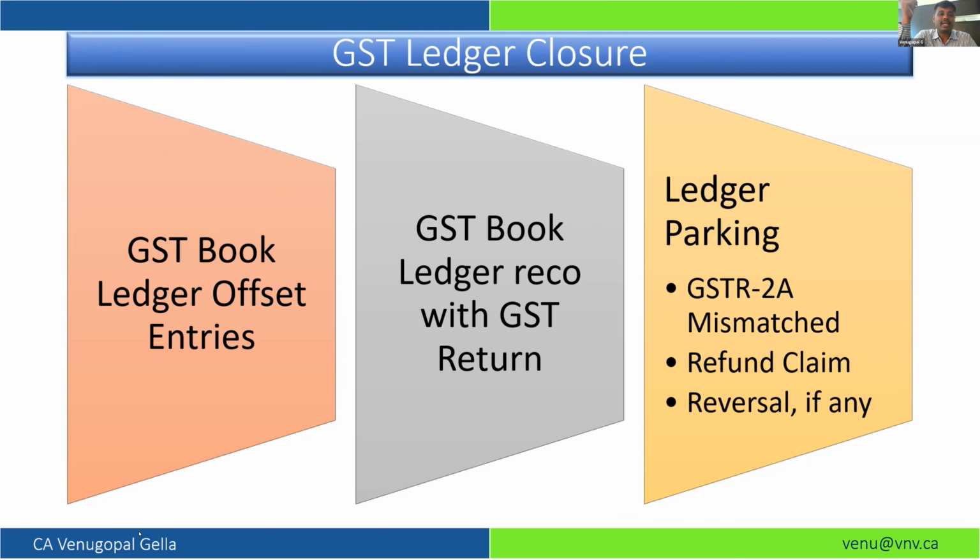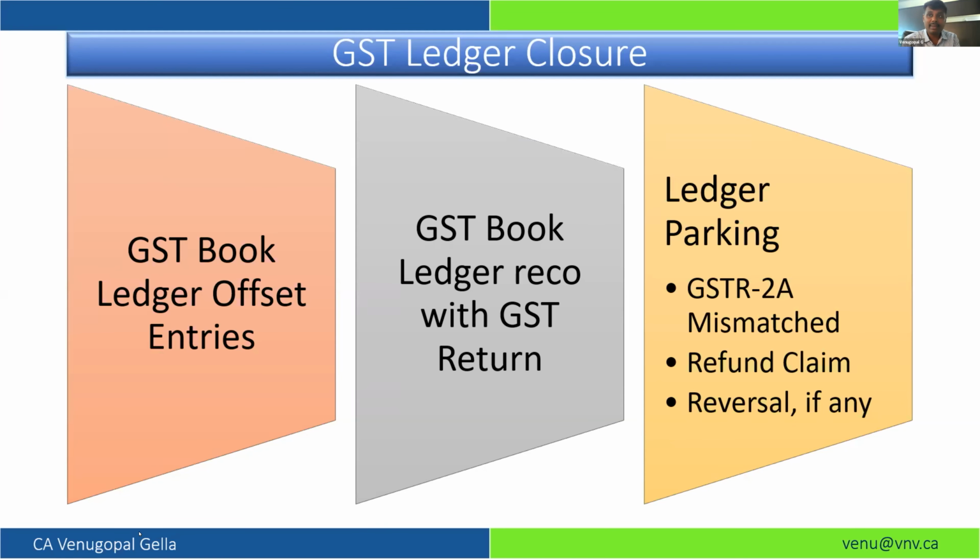Let's say my input tax credit, I will debit the electronic credit ledger basis the values there in, say, 4A of GSTR-3B, and credit my CGST input, SGST input and IGST input. Upon this, I'm making sure my input ledgers are becoming zero. I am not using the balance in this input ledger, but I'm using the balance that I've reported in 3B.